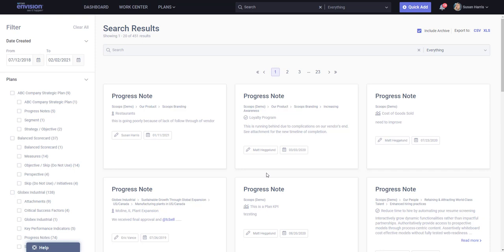So a little bit more efficient way for you, whatever you're searching for, to be able to get in there, gather the information that you need, see it on one screen. Just again, improving that customer experience and reducing the amount of clicks that you are going to have to encounter when you're trying to find the information that you are searching for.